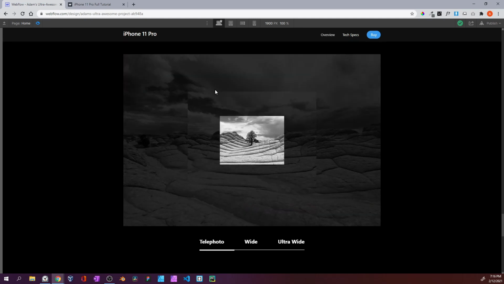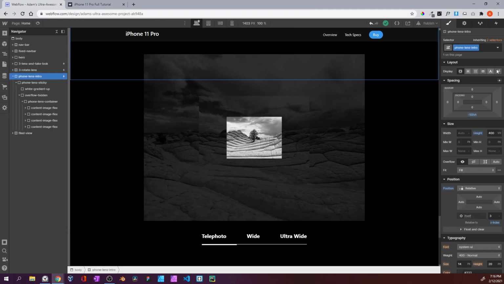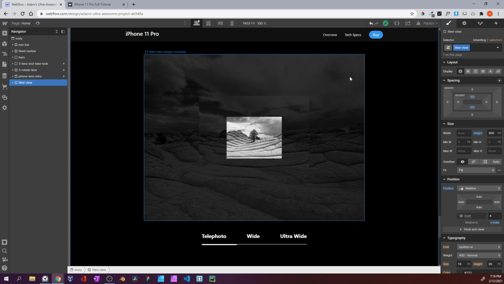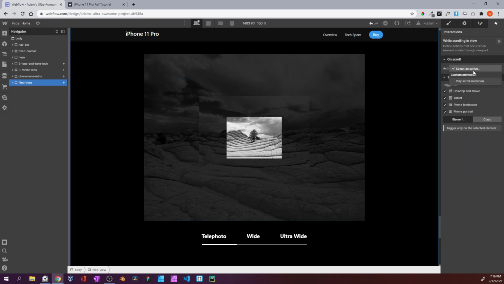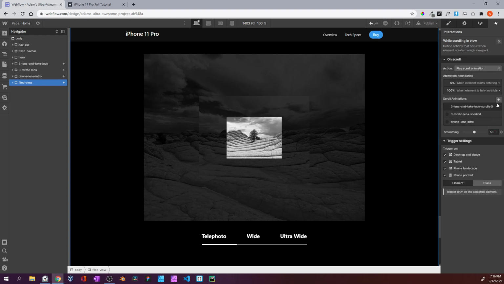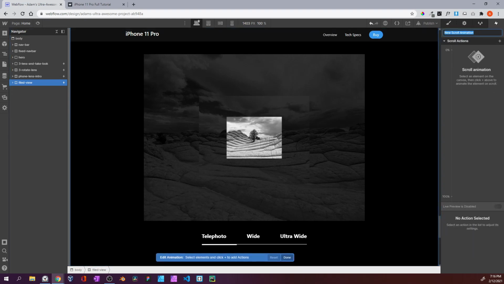And the only thing that is left is this one, which, as I told you, is quite easy. All we need to do is just opacity of one gets to 0, and the other one just gets to 100. So for this field view, we just go and add animation while scroll in view, a new animation, and add this plus sign, and the name would be field view scrolled.